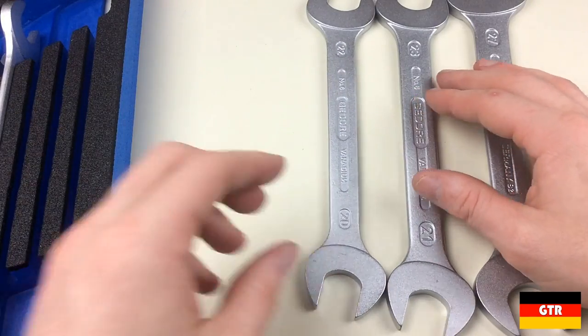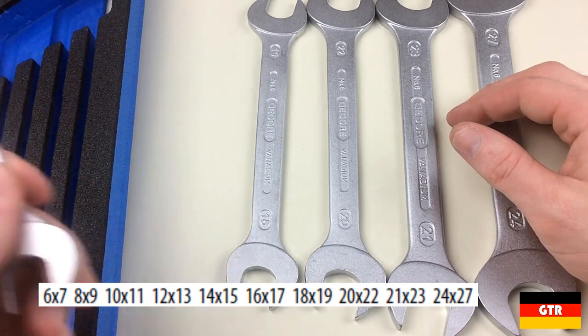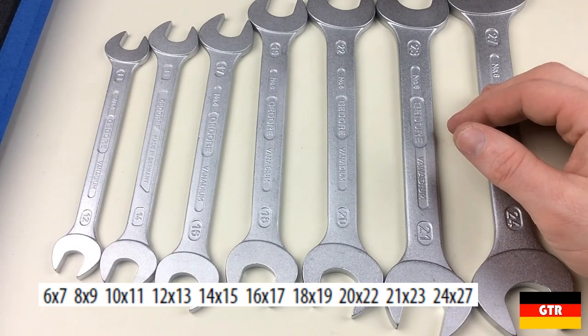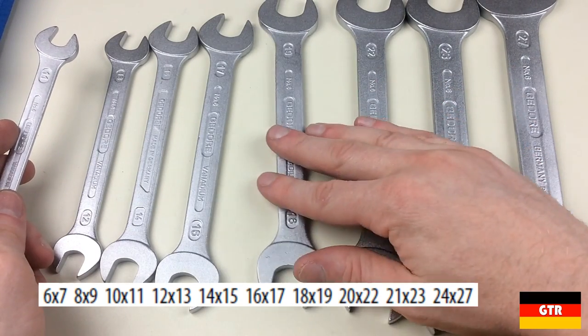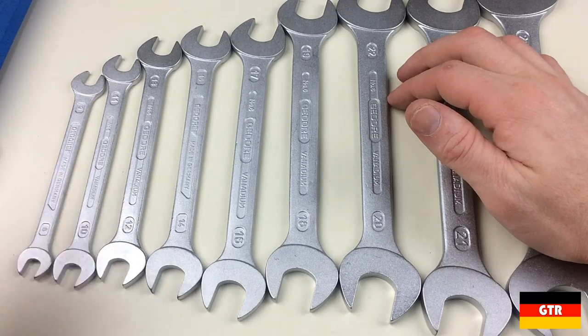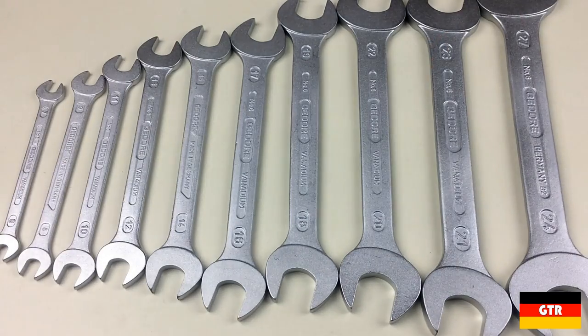This particular 10-piece set includes the following metric wrenches: a 6x7, an 8x9, a 10x11, a 12x13, a 14x15, a 16x17, an 18x19, a 20x22, a 21x23, and a 24x27. The important takeaway is that this set is inclusive for all metric sizes 6mm through 24mm. There are a couple of sizes that are very seldom used, such as the 9, 15, and 20mm, but there probably will be one day when you have a fastener with an oddball size and you'll need one of those seldom used wrenches.